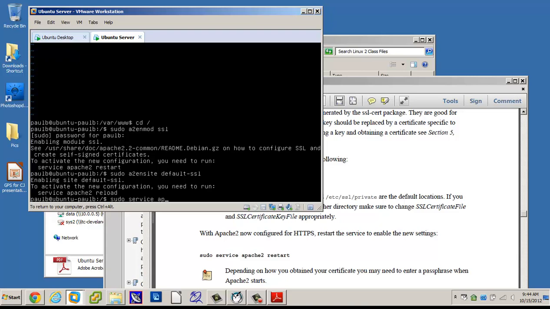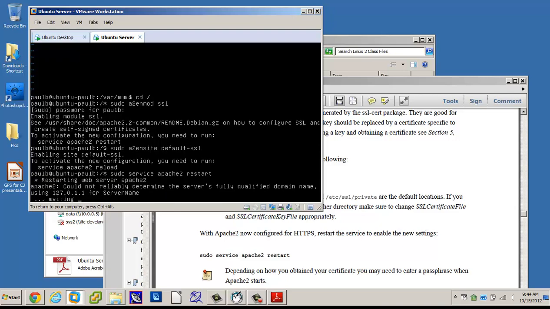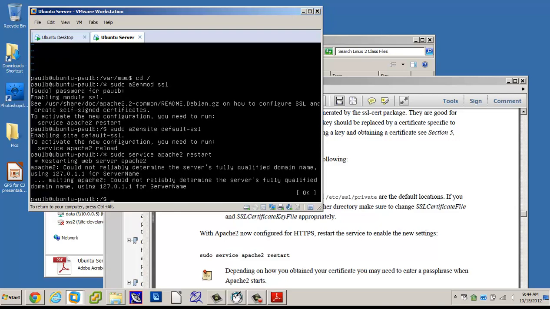We say sudo service and what service we want to work with, and this is apache2, and then we can restart that service. So sudo service apache2 restart. And that should be it.